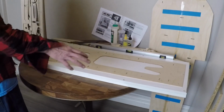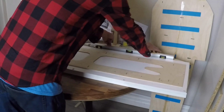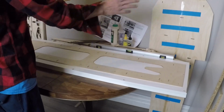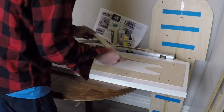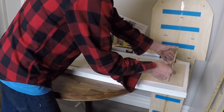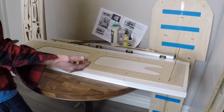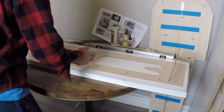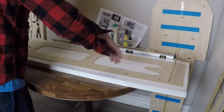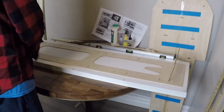The reason being for the two holes on the left-hand side of the jig is all of the bulkheads have two holes also, every single one of them. And we're going to lay all these in place so that they correspond. It makes it simple for assembly. It makes sure that you don't put any bulkheads in the wrong location. And all of your holes will be on your left-hand side as you are building the boat.